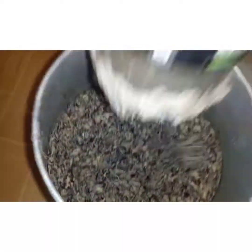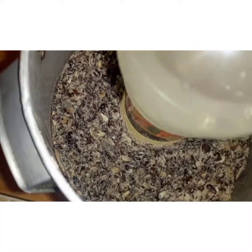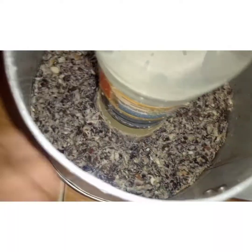I'm using a kubonda. And as you can see, I have a special tool for doing this. This is just a plastic bottle that I filled to the fullest with water. Then I covered it to use it in doing this work. It works like magic. If you don't have something to do this, try this bottle and you'll thank me later.